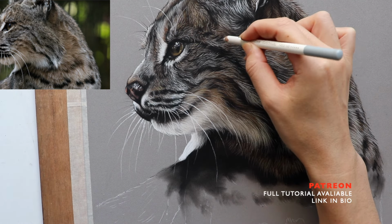The reason I use white pastel pencil is because when I layer, especially with my darker tones, I do like to still see the shape and outline underneath, whereas if you use a black pastel pencil, then it does tend to just get completely lost and blended in with the rest of the base. And black also is a little bit harder to erase if you do make a mistake or you need to change the shape of something. So generally I do like to prefer white, but it is just personal preference.